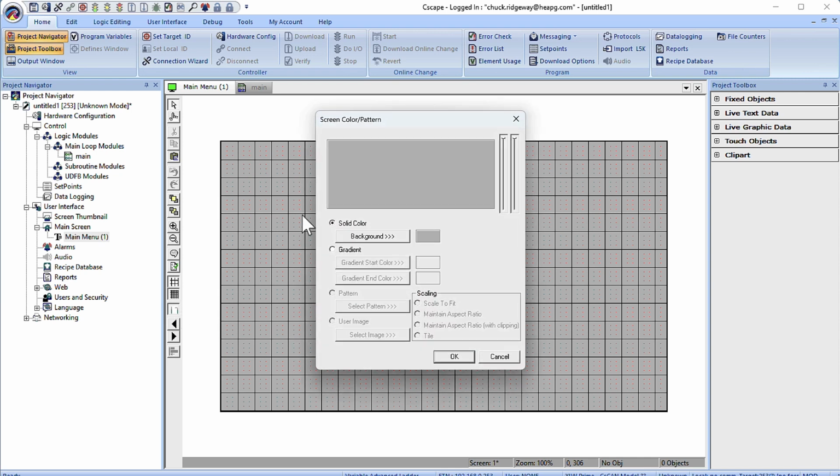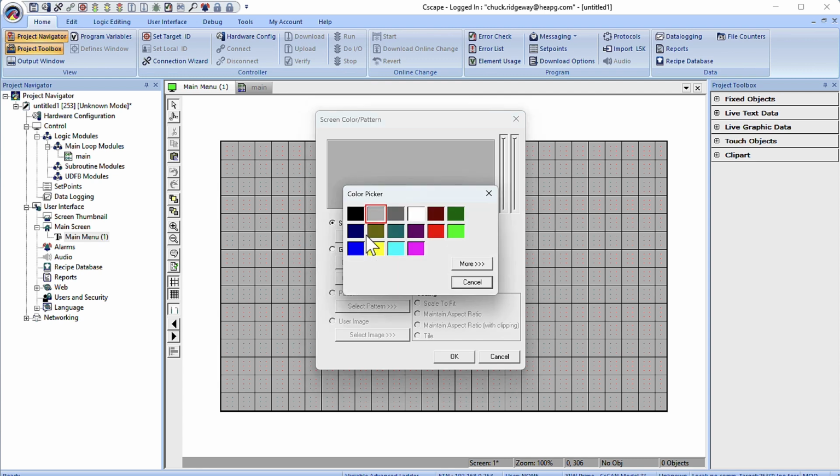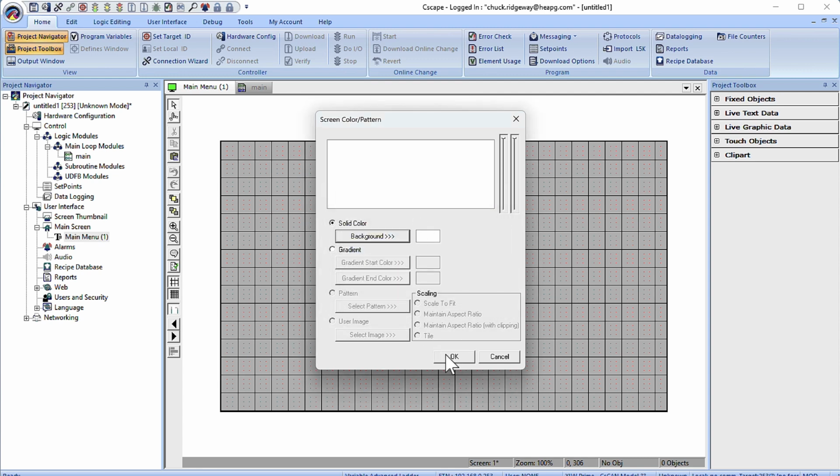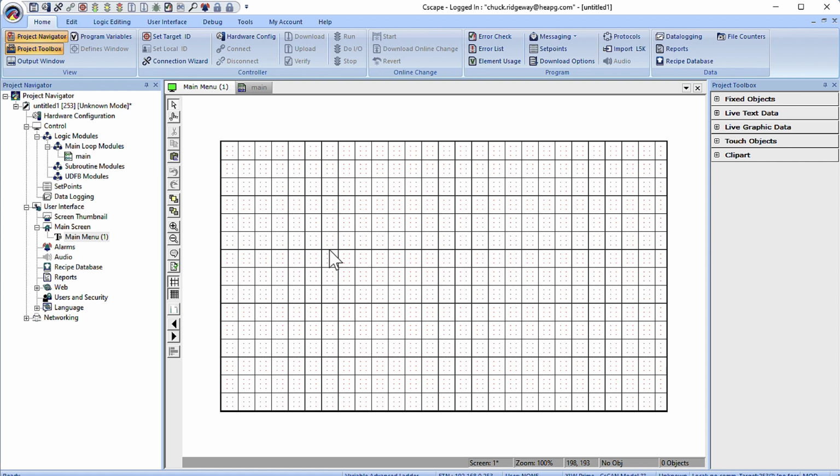So if we want to set our background to, let's say, white or a different color, we can do that here. Now, this is standard graphics that is supported by the controller that I'm editing right now, which happens to be an XLW Prime. So my choices for the background are going to be a color or a gradient. Now with Canvas, which we'll review in future weeks, you have more choices in terms of what your background consists of. You can select images and those sorts of things, but this is standard graphics, so I'm just going to support a solid color, and in this case, that's going to be white. Okay, let's look at some other options.